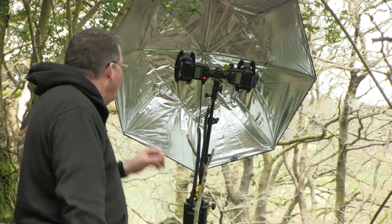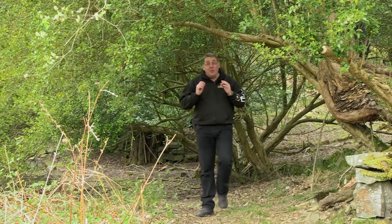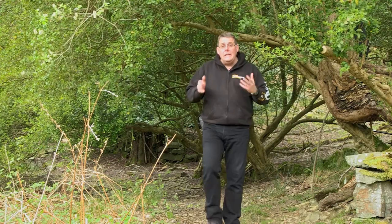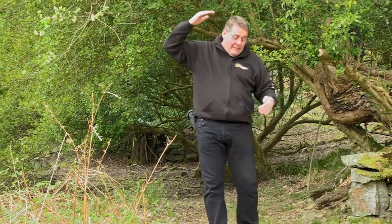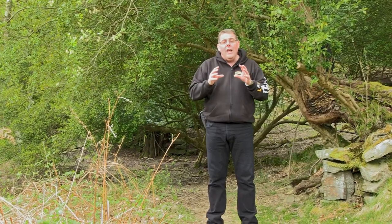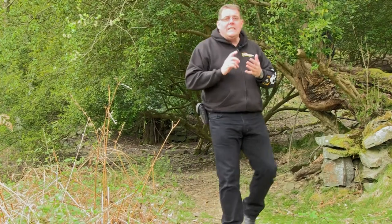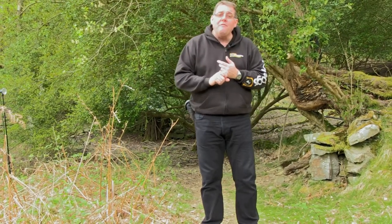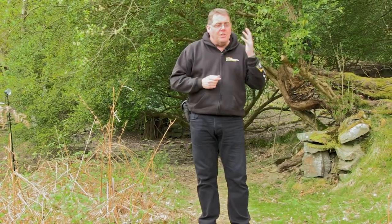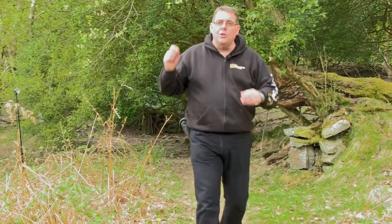So enough about that. The reason I've gone for the silver option first, of course, is because I want the light to spread. That's absolutely key. So I want them to light from the head down towards the toe. Whereas if I use one of the other options, which we'll see later on, it'll actually start to restrict the light where it falls and so on. So we're working today on 125th, f5.6, 100 ISO. I'm using the 70-200 lens just so I can get that good depth of field as well. And that's pretty much it, let's get on with the shot.